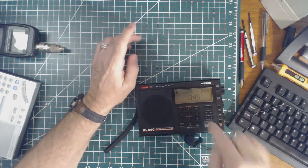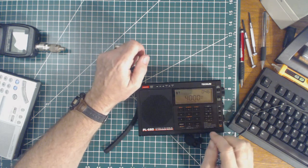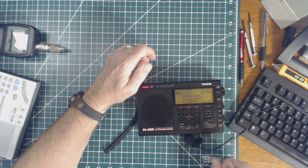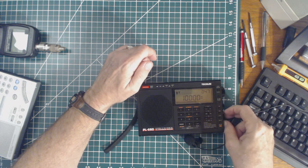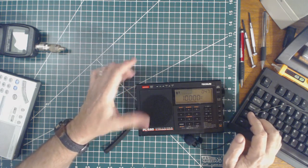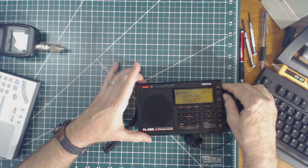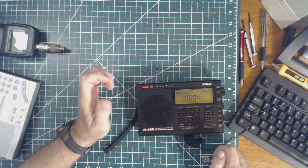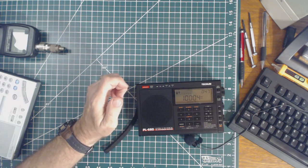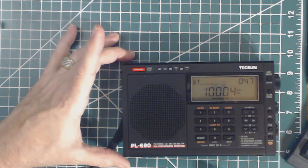So let's try the radio and see what it's doing. We'll go to 10 megahertz. I can't say that I hear anything - it's pretty quiet but I don't have an external antenna. Let me just put my finger on that antenna and tune it. There - that was the signal generator and I saw it at 10.04. Let me just zoom in here for a second. So there it has 10.04.